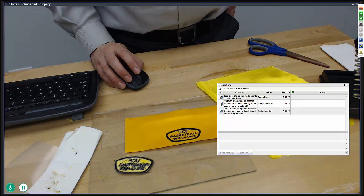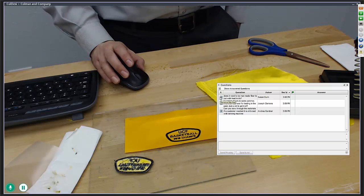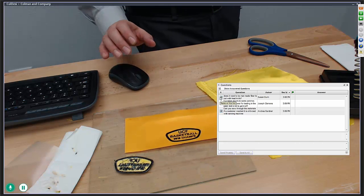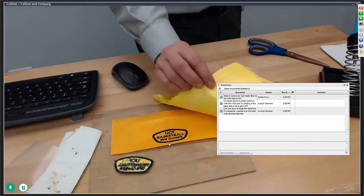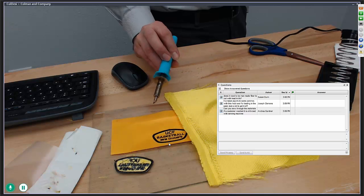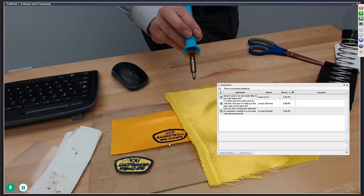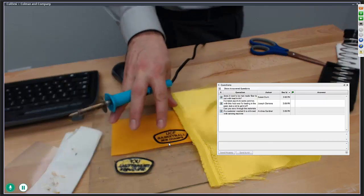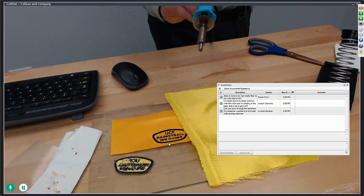Okay, does it need to be man-made fiber to use with the heat knife? We have not sewn onto a cotton material and cut out with success. The thicknesses of these materials that we're looking at are designed for the temperature of this knife. This is a kit. This works together for a reason. We tried different materials and different hot knives and different temperatures and did not get great results on all of them. This combo gives great results. So the patch tool material, the patch mat material, and the hot knife we sell is a combination that works fantastic.